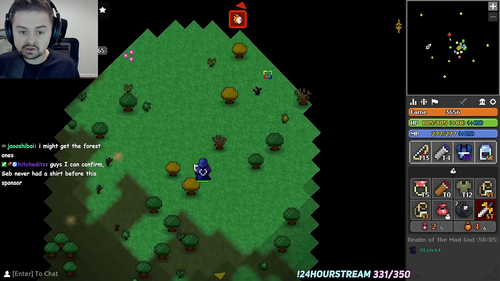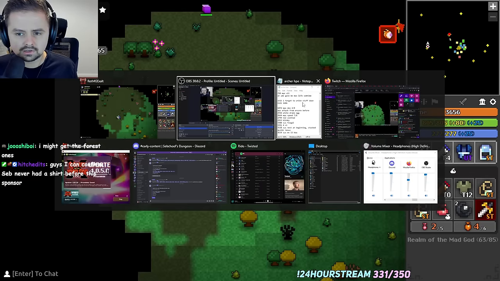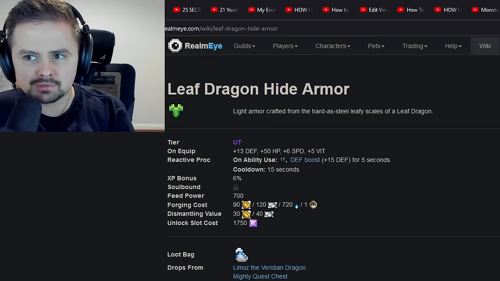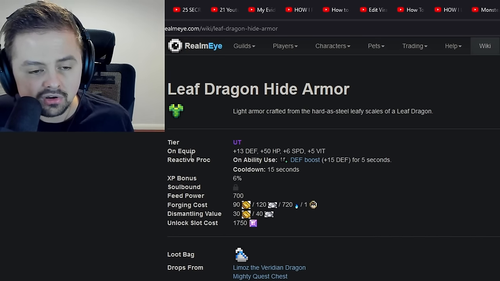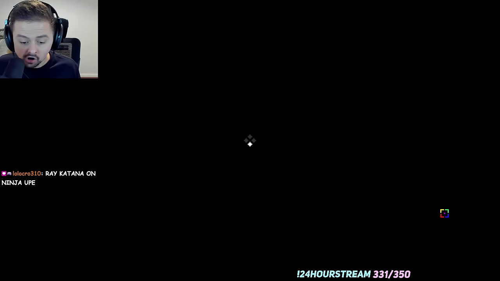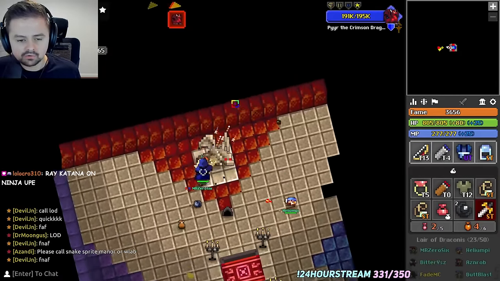Rock Dragon, no. I could do for Leaf Dragon Hide. Where's the Leaf Hide again? 13 death. Oh my god, the stats on these are pretty amazing. It's a really good defensive armor. Yeah, I really want it. Oh, it's S-grade as well. Oh, Wanderer! This could give us a backpack. Let's do it. It's gonna be a bit painful going through the whole thing.